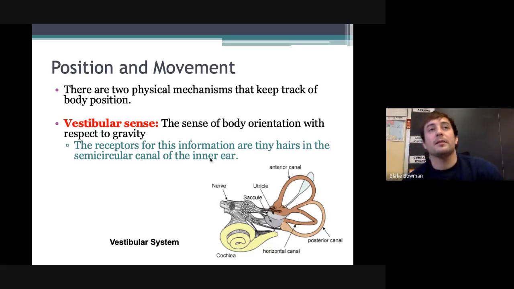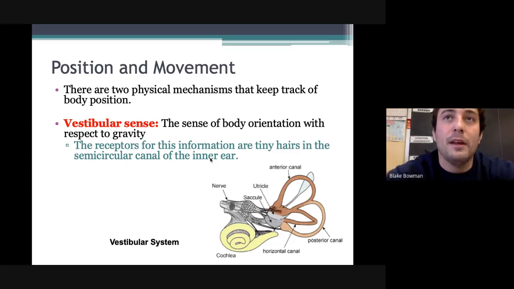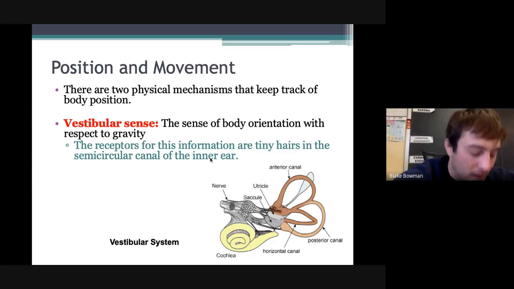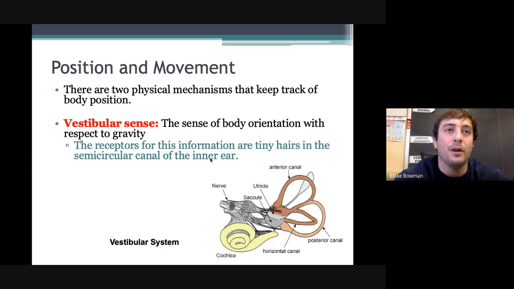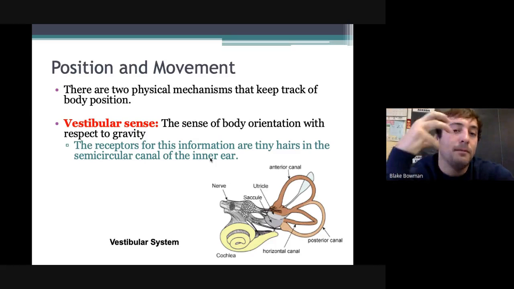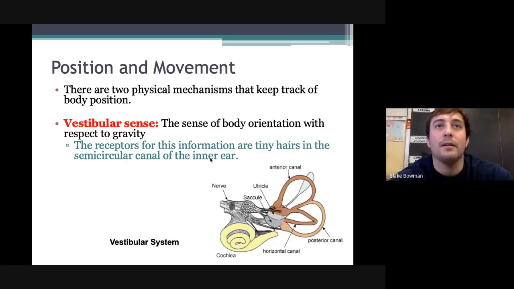And for many boxers and fighters, this is interesting, and football players. So let's say they take a huge blow to the head. If you see them become dizzy right away, you see them kind of falling over, falling to the side, this might be an interaction with a vestibular sense, that something happened within their vestibular, their semicircular canal or their cochlea, which caused an issue with them to stay balanced and stay upright. I think that's pretty interesting to think about.